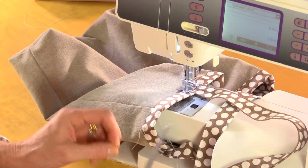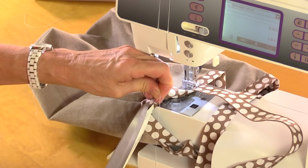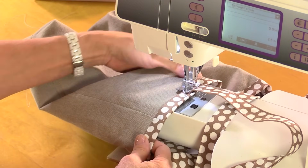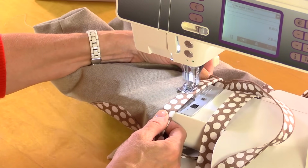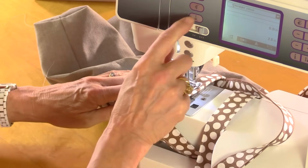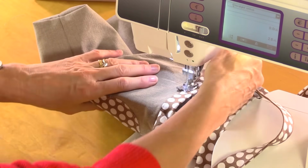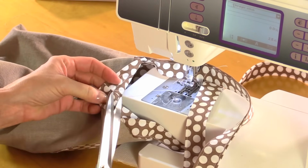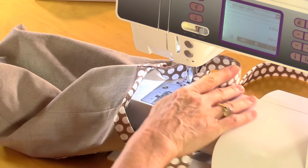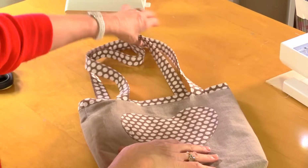Right, just take that thread away there. And on the inside. And then we're coming back up to the beginning. And just fix the stitches off. Snip this off. Snip that off. And we're finished.